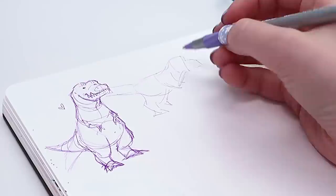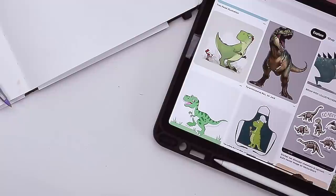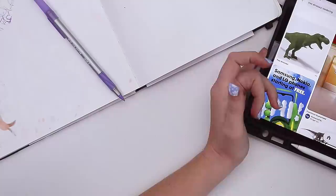Can we make him running? Okay. Nope. We'll get the reference. We'll get a reference. It's fine. Not really the vibe I'm going for. Cute. Rendering? I mean, I suppose we could look at Jurassic Park because he's my favorite baby.